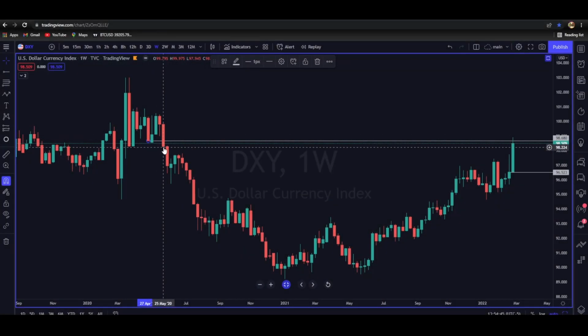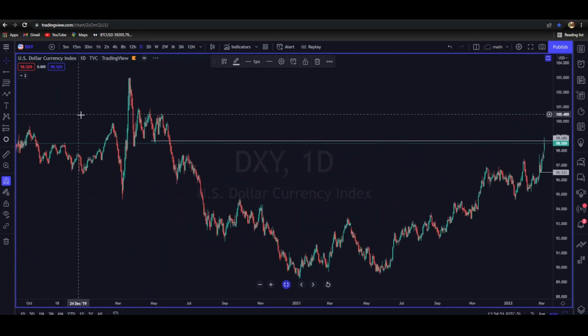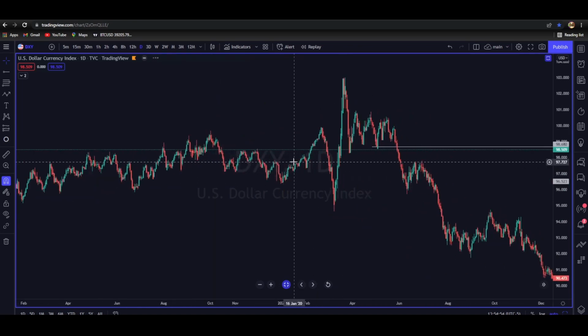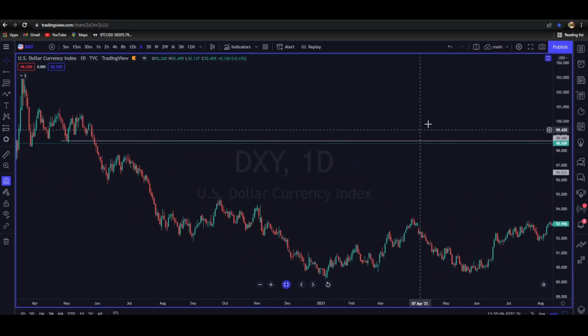You can see that you broke down below that resistance level and you never did come back for a retest. If we go over here to the daily time frame and look over here, see when we broke down right there on that candle, you never came back in for a retest, and that was also daily support. So now we're testing that level right now.